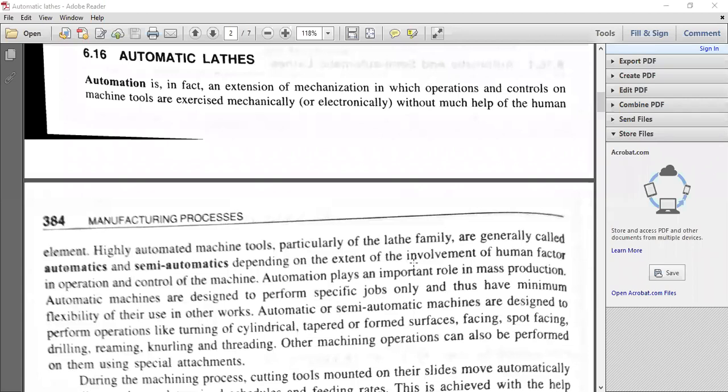Automation is an extension of mechanization. Whatever manual things are there in the center lathe or engine lathe, in automatic lathes it is an extension of automation.